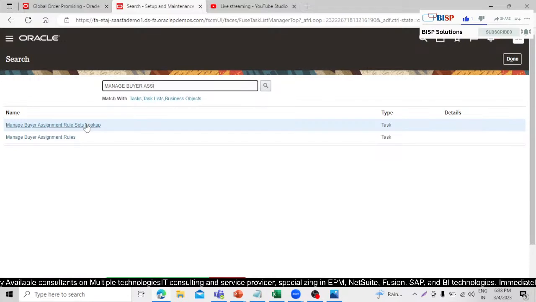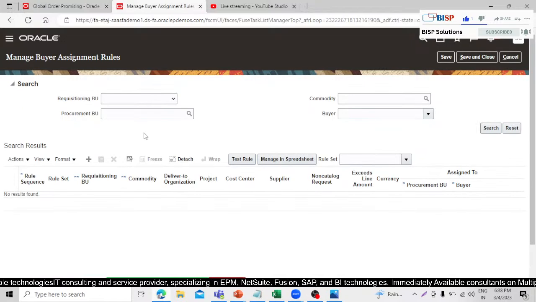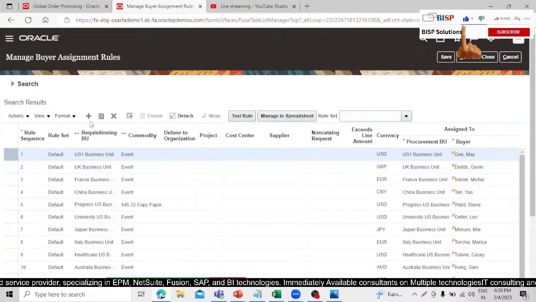Manage assignment via rules. Click on that, and you can search. What is the procurement BU and what level is our procurement BU? Requisitioning BU. This is also the procurement BU. So this is already set as the default rule, no need to worry about it. Cancel out.